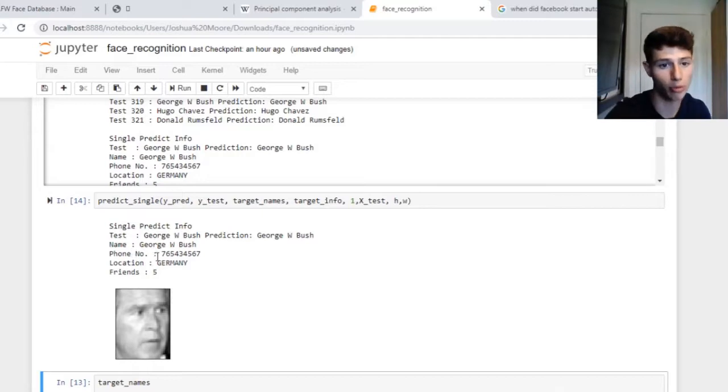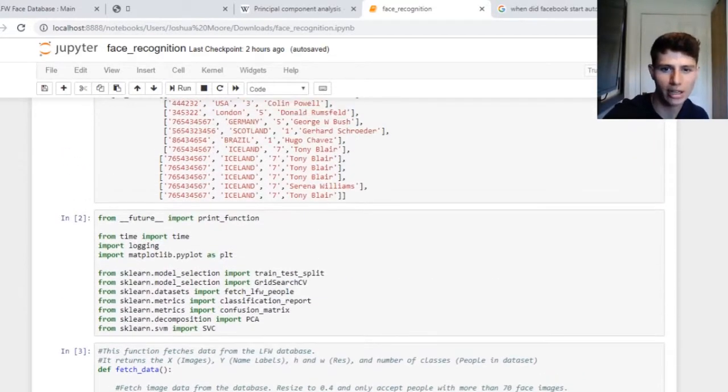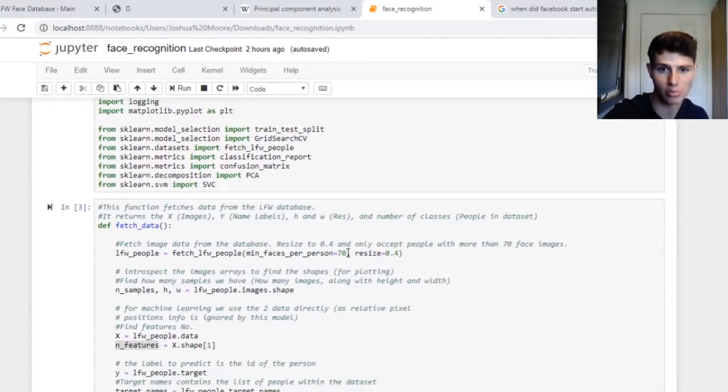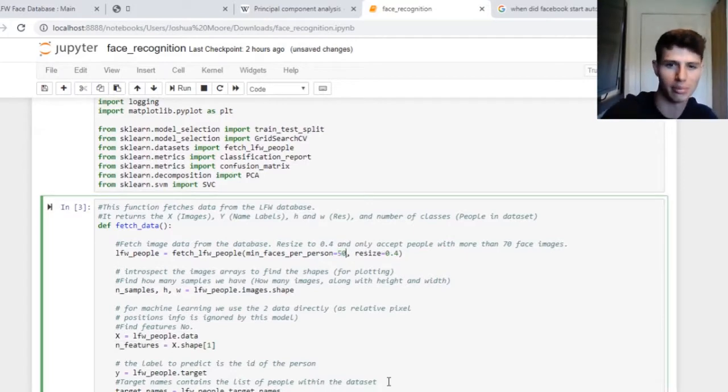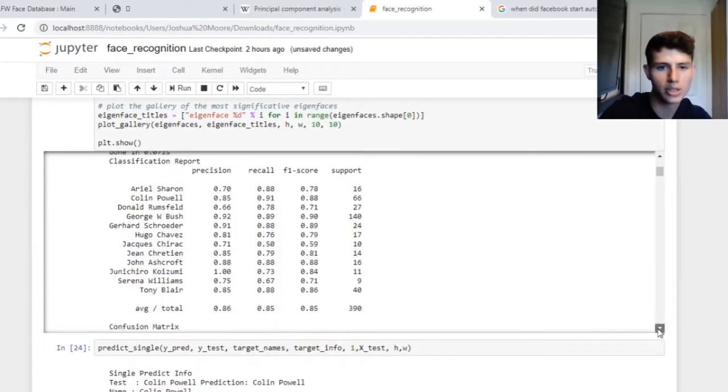Obviously, Facebook will be able to pull phone numbers, location, friends' information. If Facebook ran the algorithm and it wasn't one of these people, then what would it do? It would look at a more generalized area of your friends. So it might look at people within your gallery that have less than 70 pictures per person. So let's go with 50, for example, and run this code and see how it changes. So as we reduced it to people that have just over 50 images in the database now, we get 12 people instead of 7. We're still getting around the same average accuracy, but obviously it is slightly better with the more photos that you have per person.